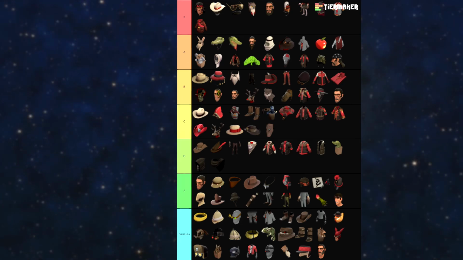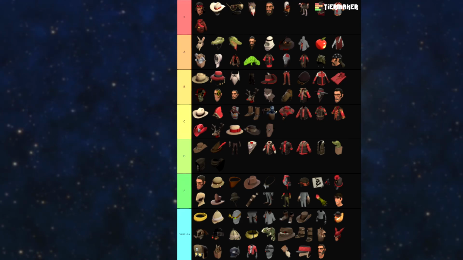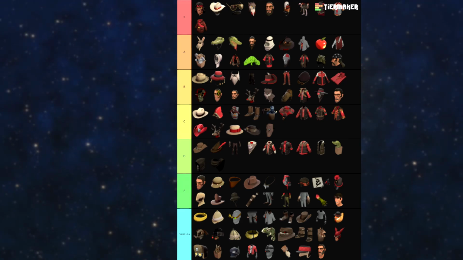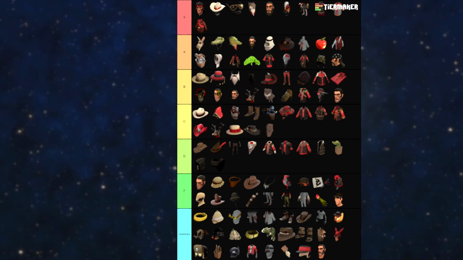I know everyone's been doing tier lists. Here's mine. I probably won't make any more. So comment down below what you think. Let me know what you would put in S tier and what you'd put in diarrhea tier.